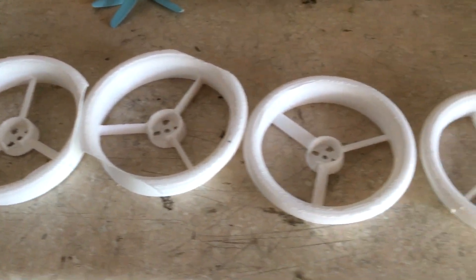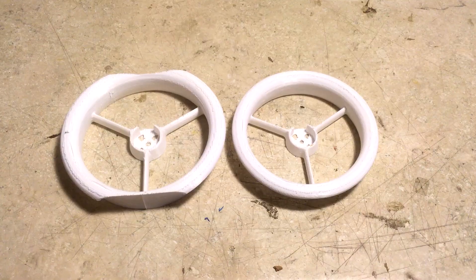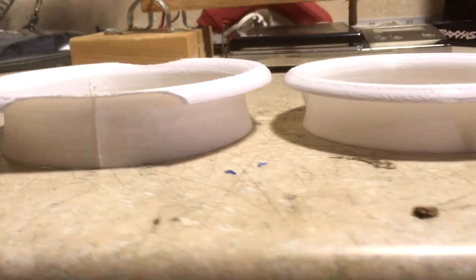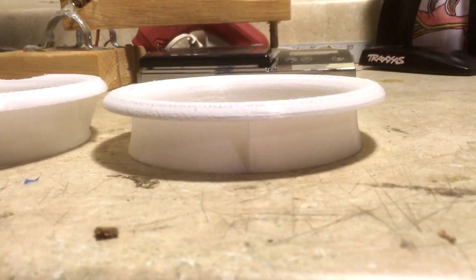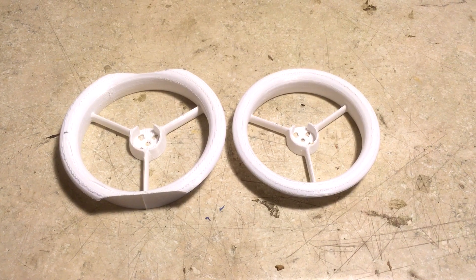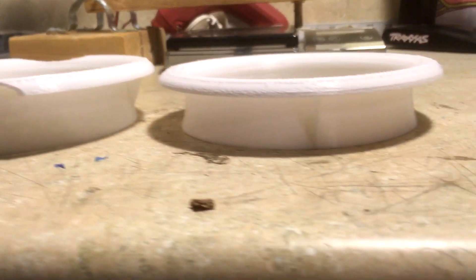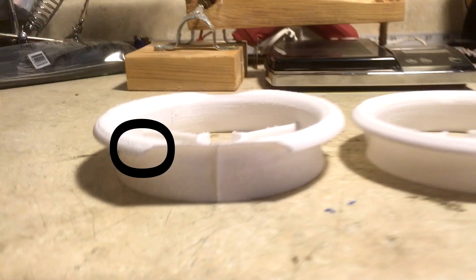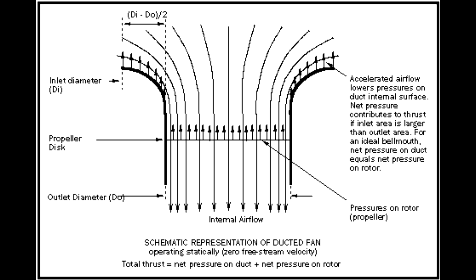The answer came to me in the form of 3D printing and files online. I printed two ducts — one was a mistake because the scale was wrong — but they follow every design principle to increase efficiency and thrust except for one, which I'll explain later. There are several key differences between these ducts and my homemade one. First, they're skinnier, allowing less drag from the air hitting the sidewalls. They also have what's called a lip, which essentially acts like a sideways airfoil. By increasing the surface area of the inlet, it allows the air to accelerate faster as it flows through the smaller outlet, creating a high and low pressure zone that the air wants to diffuse faster through.